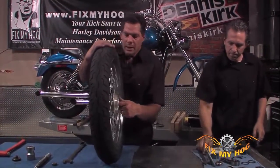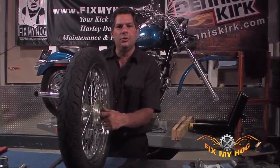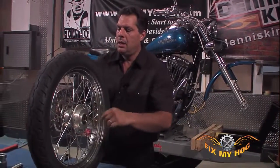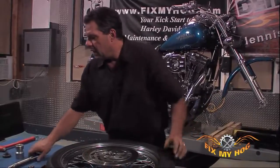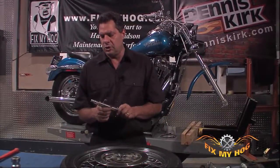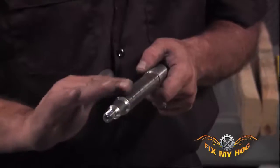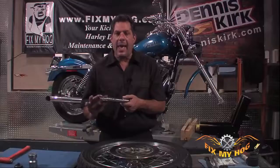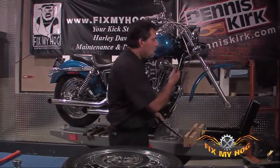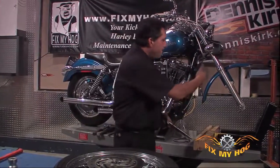At this point, you want to make sure that center spacer is nice and snug between the two new bearing inner races. You want to make sure both bearings spin free. You definitely want to take a little light, I hate to use the word sandpaper. I would prefer some type of Scotch pad, even a light, fine emery cloth. Make sure you remove any of the corrosion on the axle. Apply a liberal coat of anti-seize, and then you're really ready to reinstall the wheel tire assembly with the serviced axle, new bearings, back into your motorcycle.